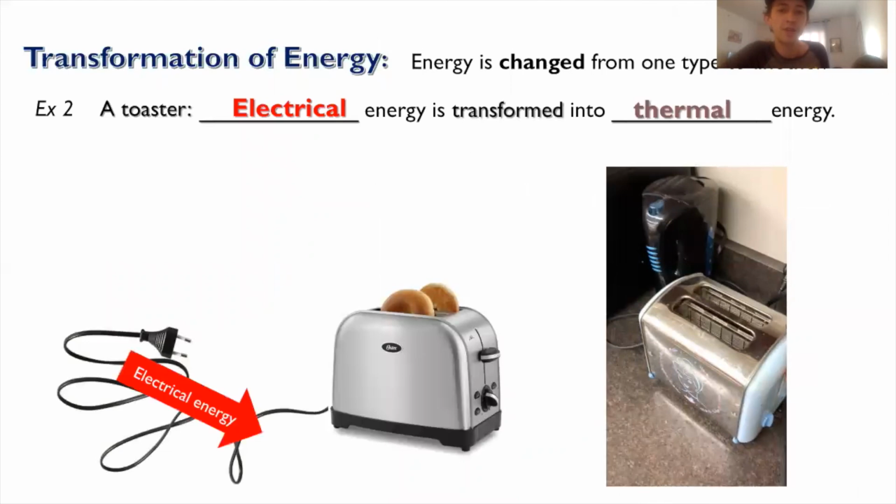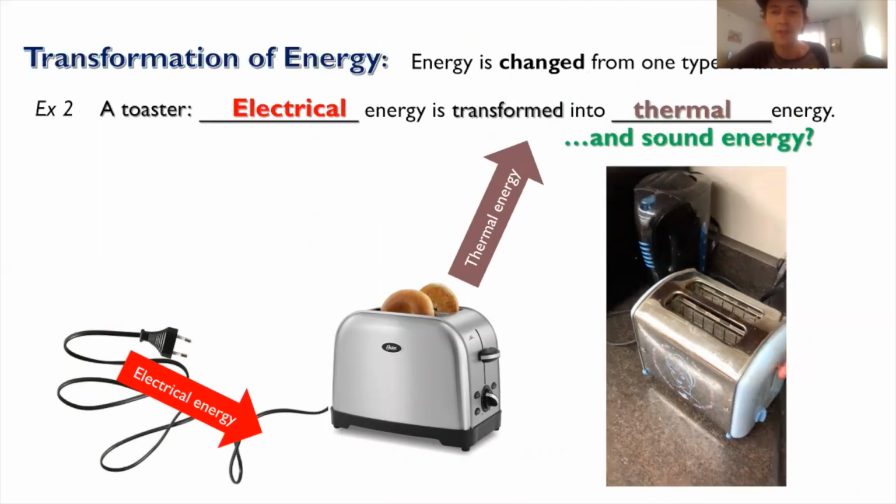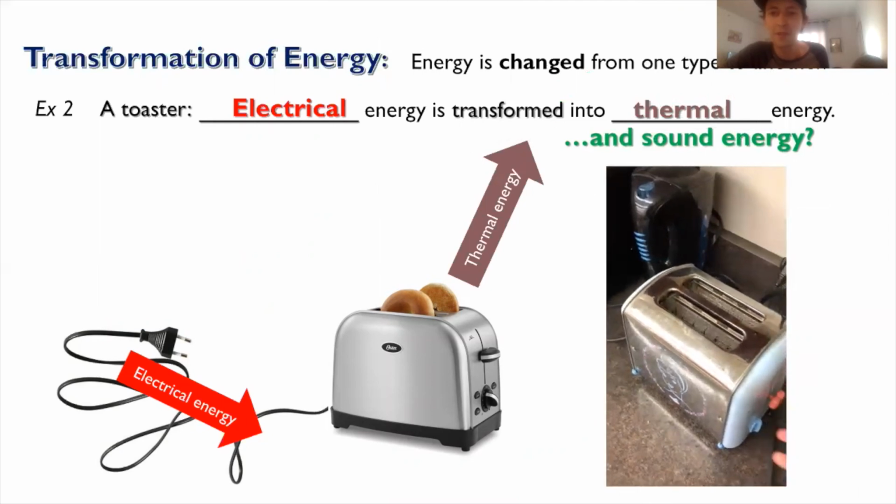Here's another example. A toaster transforms electrical energy into thermal energy, which is hot enough to cook your toast. And if it's this toaster that we have at the Centennial staff room, maybe sound.